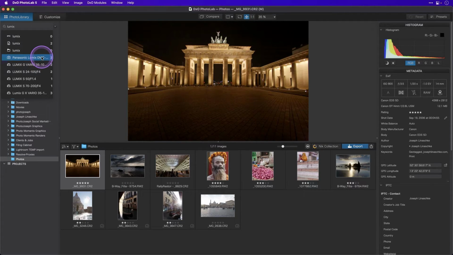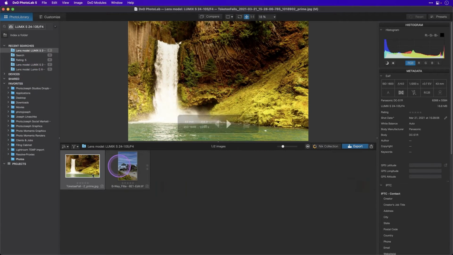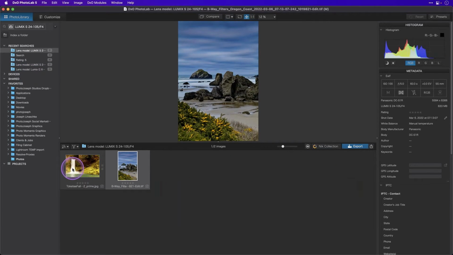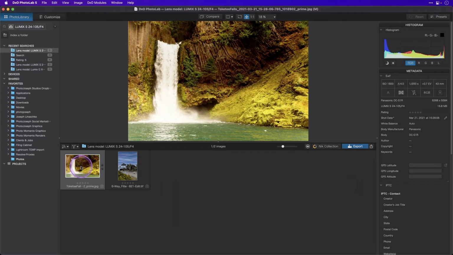Unfortunately, that window's not quite wide enough to show the full name. And then also different lenses, different Lumix lenses. So somewhere Lumix has appeared in any one of these. If I click on one like this here, that's going to show me the 2 photos, which might live in different folders, and I'm quite sure that these do, that match that search result.